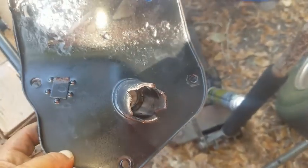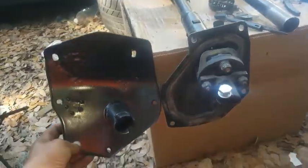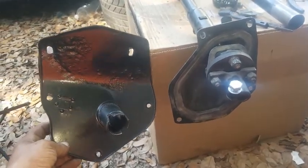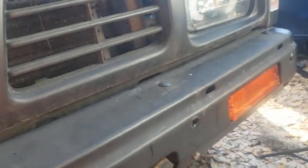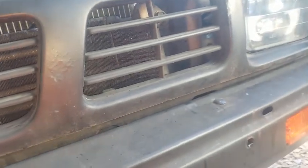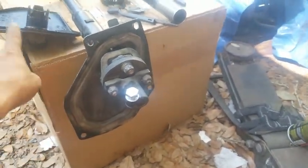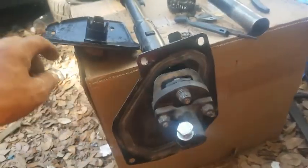Again, this one is from the 720. If you look at it, it's a completely different design and bolt pattern. This would never mate with the firewall on the D21. So thankfully, again, all I had to do was tap them out.